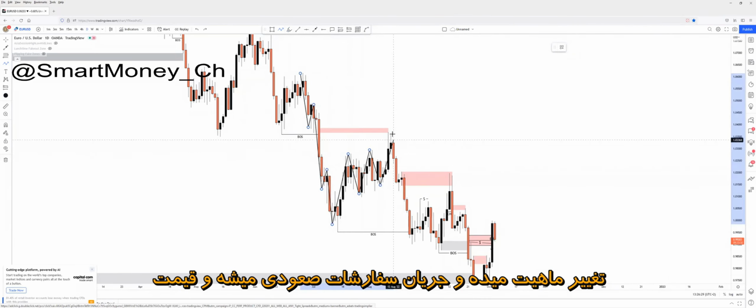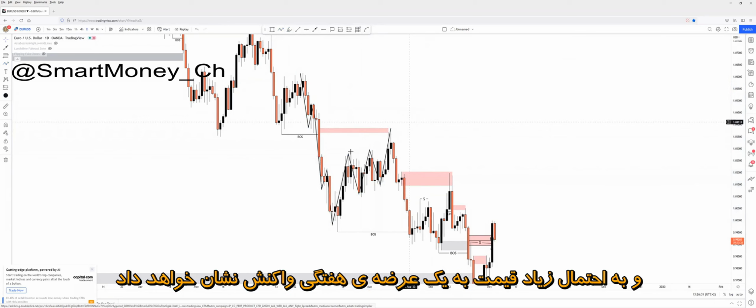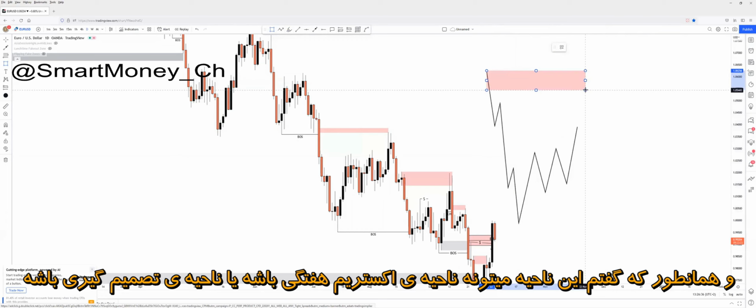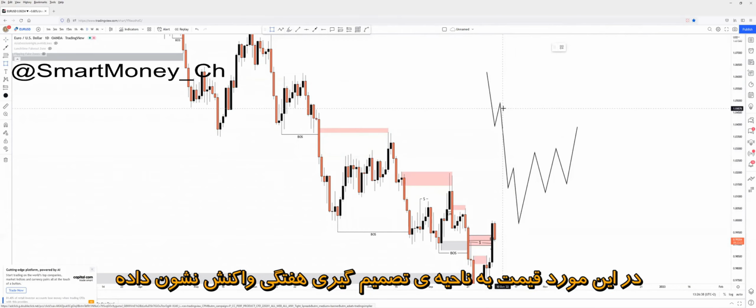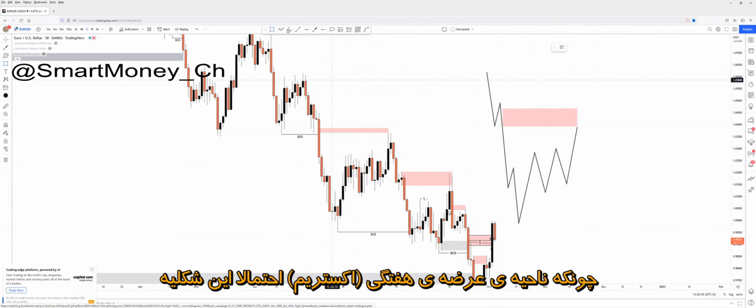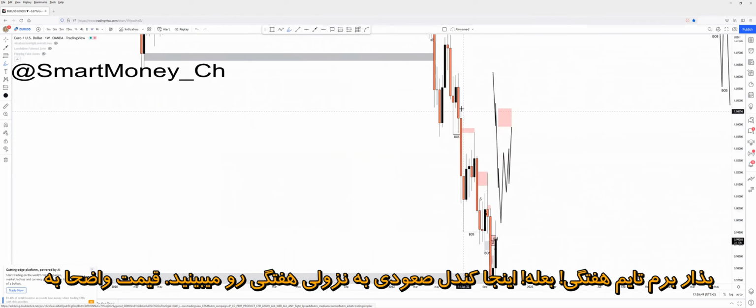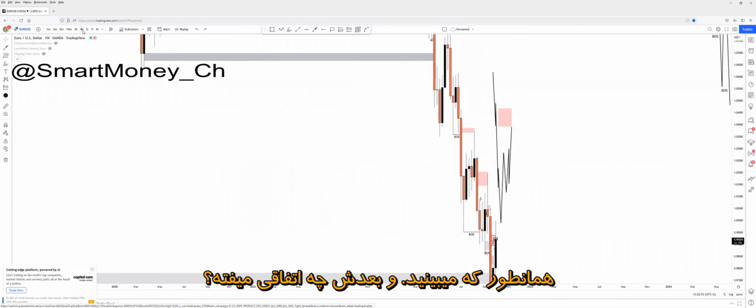Print a bullish structure, print a bullish order flow to the upside, and more likely it will react on a weekly supply zone. As I said, it could be the extreme weekly, it could be the decisional weekly. In this case, it reacted on the decisional weekly supply zone here, because the weekly will more likely look something like this. Let me just switch. Yeah, here's a weekly buy to sell candle. Price clearly reacted on that weekly supply zone, as you can see.